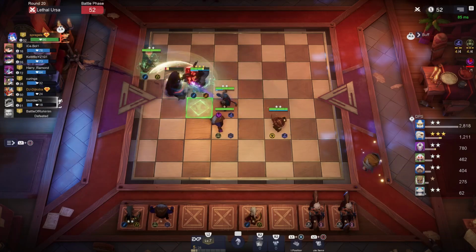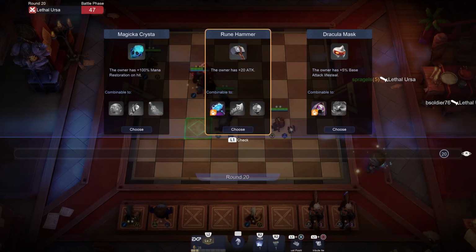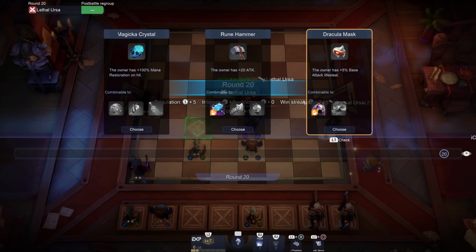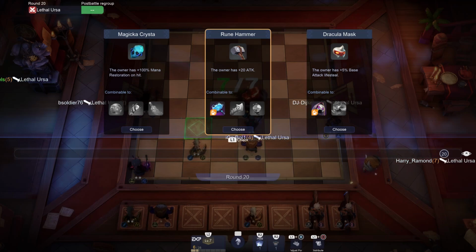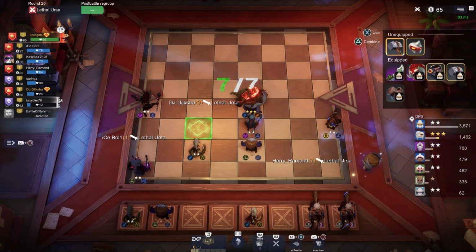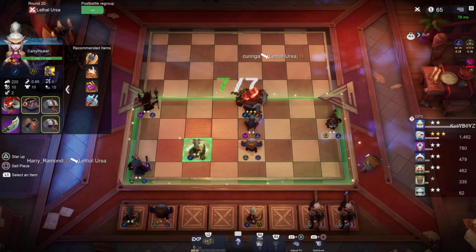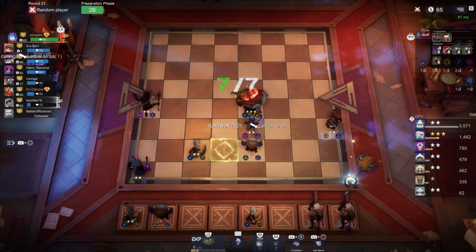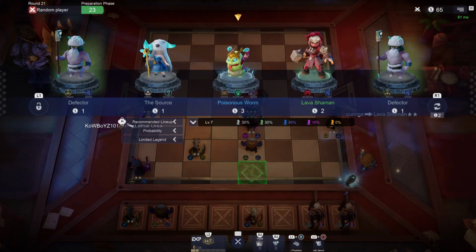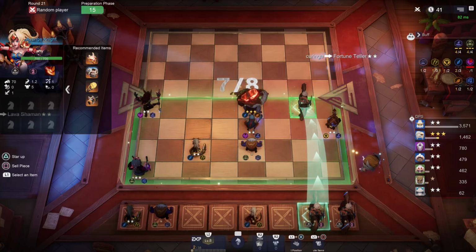I mean, look at this person just going bananas. Another Dracula mask. I don't want to Runehammer this, but I think I'll do that. I could use that Magicka Crystal. It's probably better, but who cares? Who cares about being better when you're just doing it right, baby? It's on you to stay alive a little longer. Okay. I'm gonna get Avenge Knight out there now. I'm just gonna spend the money.